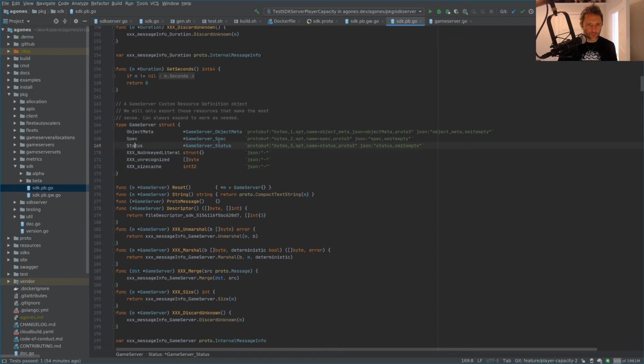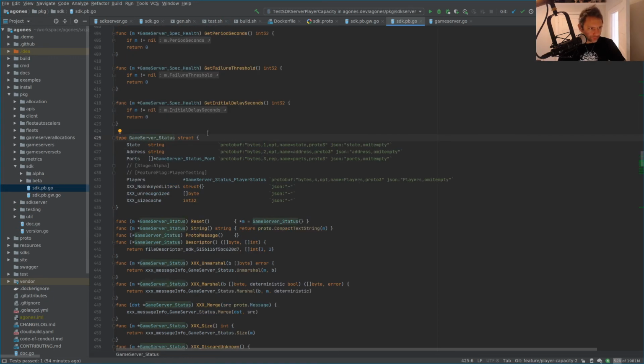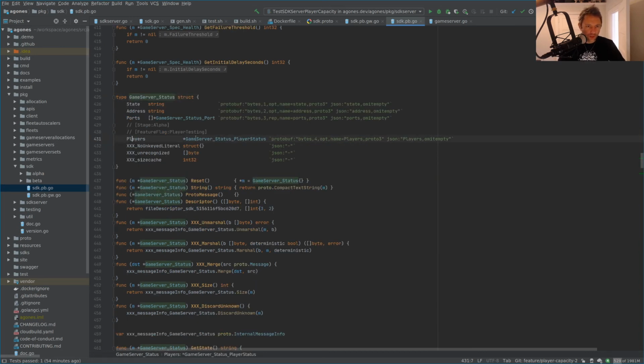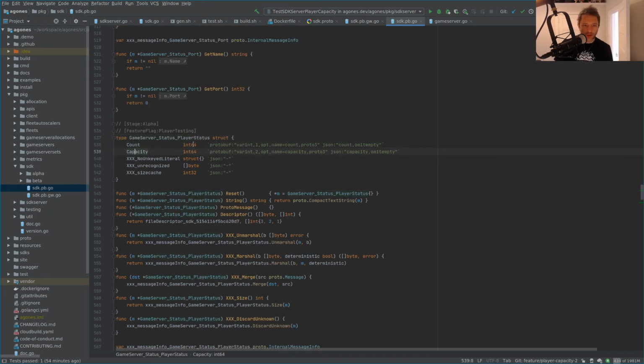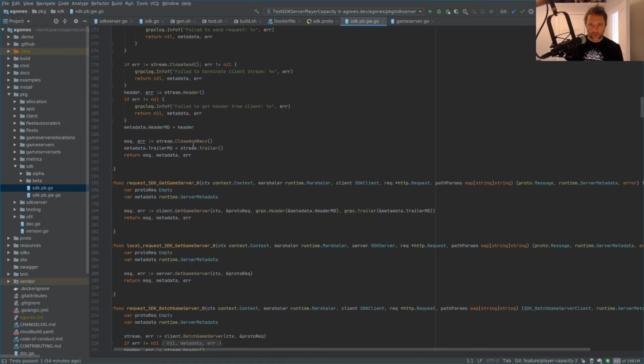Perfect. Game server status. If we have a look at game server status, we have this player status value, which can be nillable, so fine. That all seems okay. And then we have count and capacity. All right, cool. Sweet.